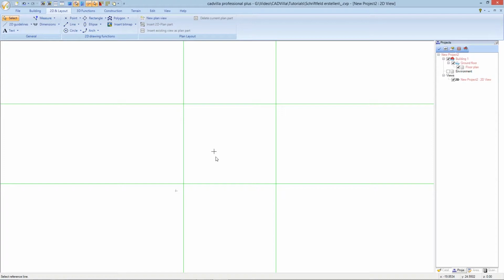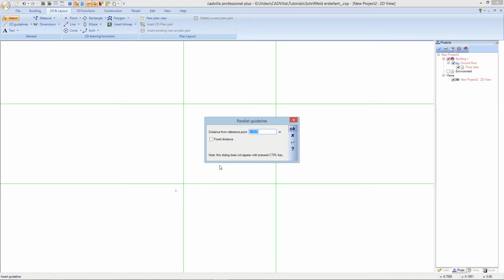In the upper area of the title block we want to display our logo and some other important information about the plan. So we enter a guideline from this line into this direction with a distance of 4.2 meters, which is 4.2 centimeters at a scaling of 1 to 100.